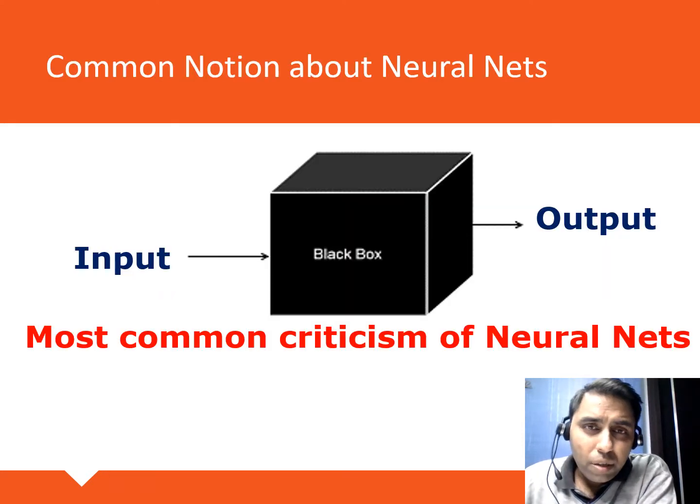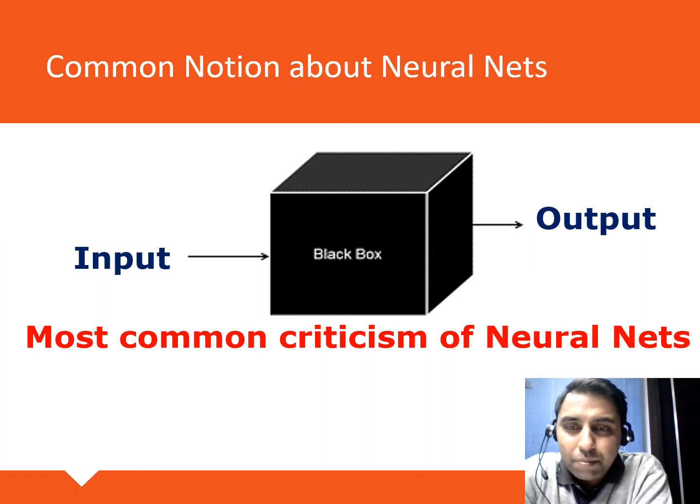Now, if you talk about neural networks and particularly listen to some of the critics, one of the most talked about criticisms is that neural nets are black boxes. So you have a set of information you feed into a machine, and then some high computing algorithm happens. The network gets trained, and then you get the output. More often than not, you get a desired output. But then what happens in the algorithm is not always very clear. It's almost inexplicable. So that's often the notion about neural networks.